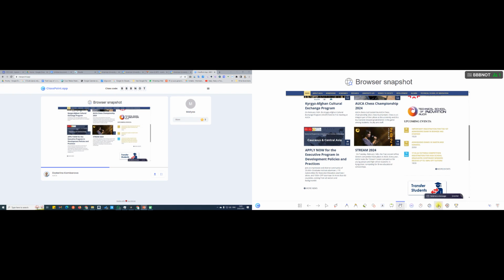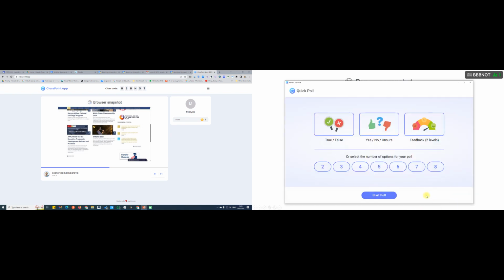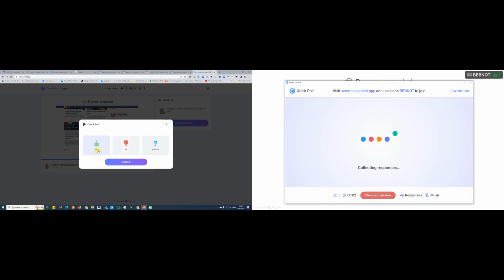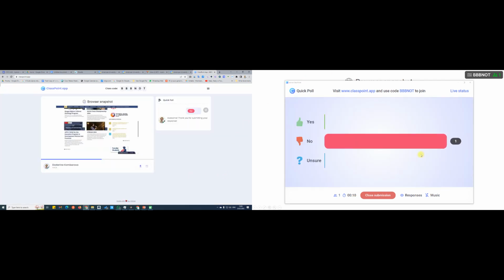Another useful feature, very cool, is quick poll. What can be done here? It's right here and now that you ask students some question. Well, for example, you tell them something and they have to answer yes, no, or they are not sure. As soon as you click activate this function, they all have this thing on their screens. That is, they can vote yes or no, or they are not sure. Naturally, in real time, you will immediately see the dynamics in the classroom.